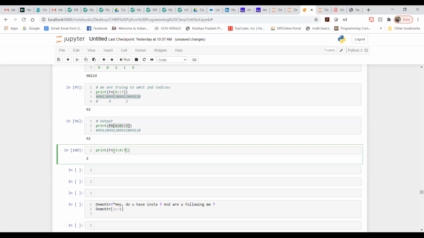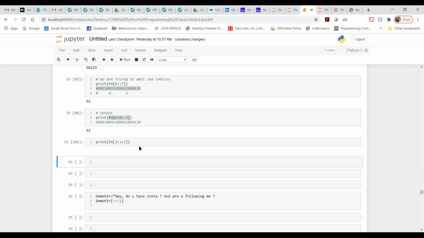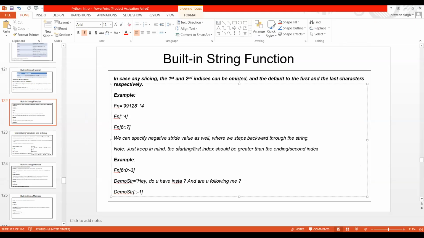Now instead of this, if I write 1, what would be the output? We are getting nothing. That is what I conveyed in my statement: the starting, or first, index should be greater than the second, or ending, index. Are you getting my point?